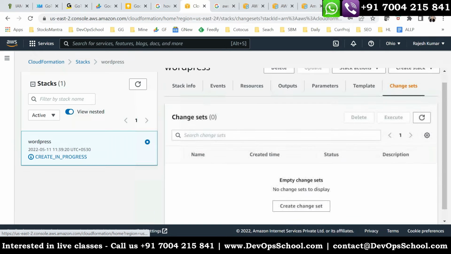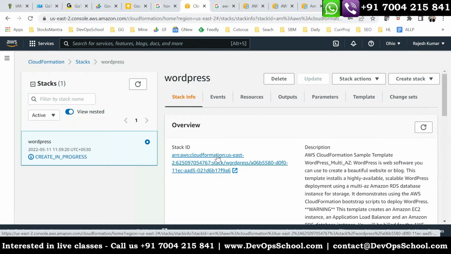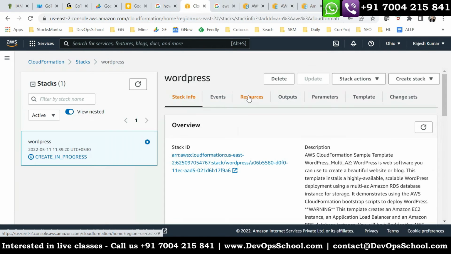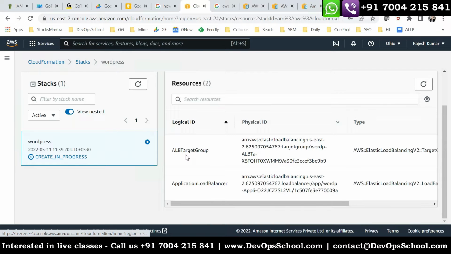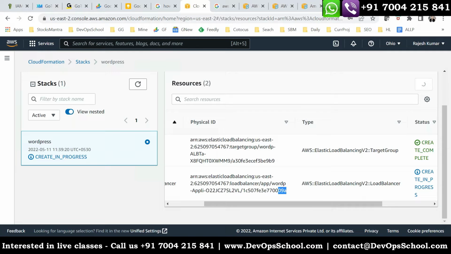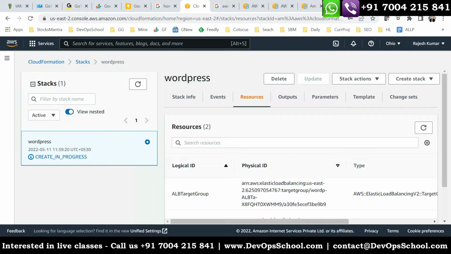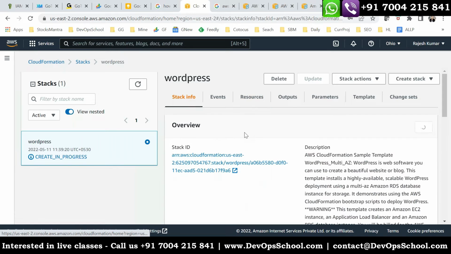So I have not changed so far, so it's like that. And at the end of it, it has created a hell of a lot of resources. You see that in the resources tab, it is creating lots of resources. As of now, only 2 resources it has created because it takes some time. Yeah, now I see, still I'm refreshing, only 2. So these resources you should not delete one by one. If you want to delete everything in one go, you should go for stacks.